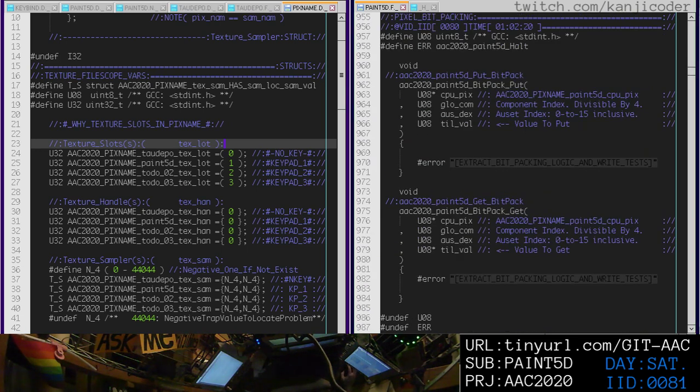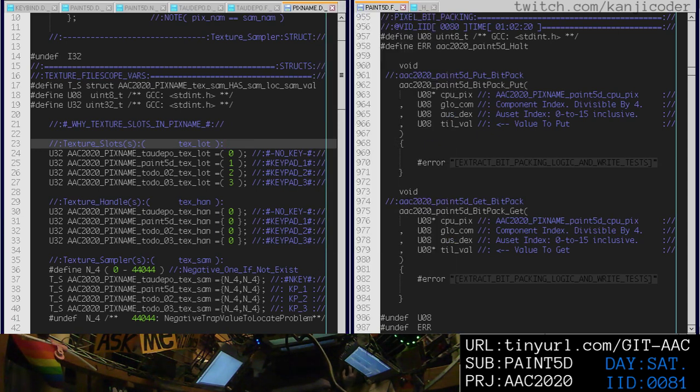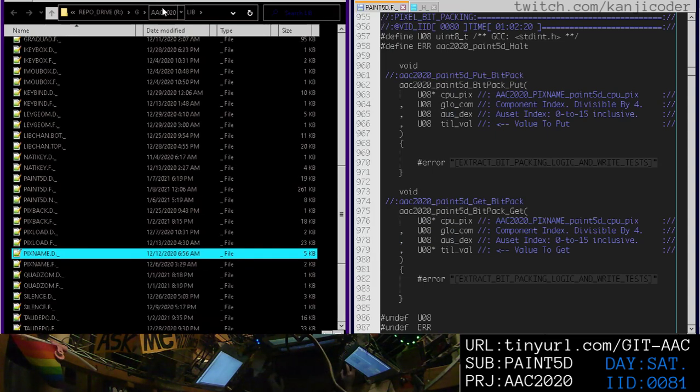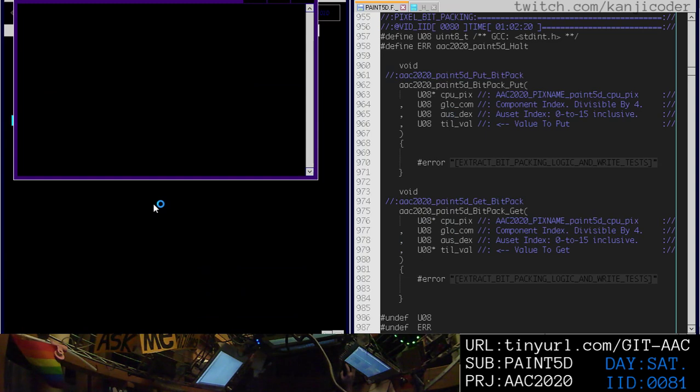From our tests where they're failing, we think the problem is probably bitpacking. So we're gonna open up this folder in Explorer to get at our project locations, and we'll go back here. Let's run this build script, get our bearings here.